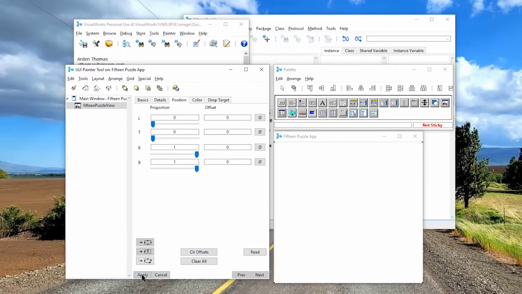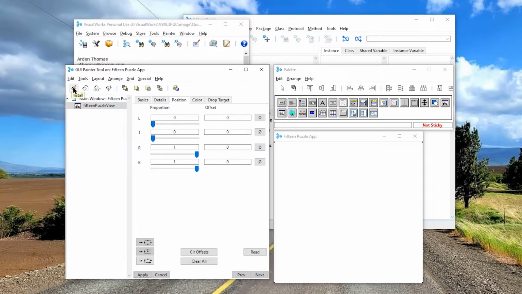I will now apply that, and you can see it basically takes up the full room there. So what do we do now? Well, so we've basically, this is our 15 puzzle app window with the view that we will populate later with the pieces.